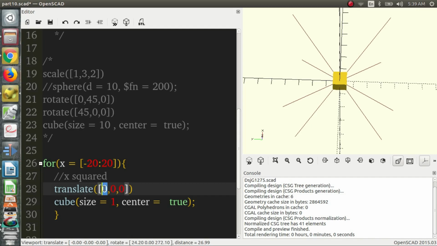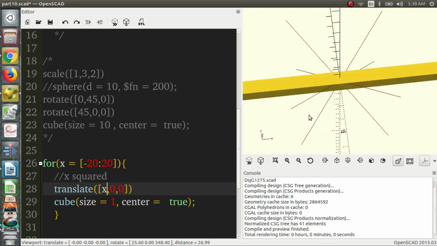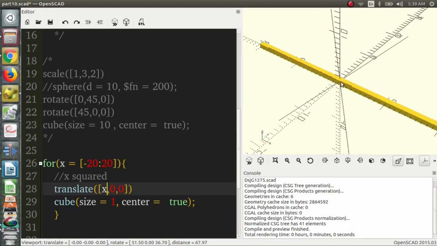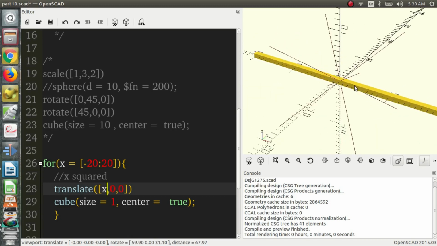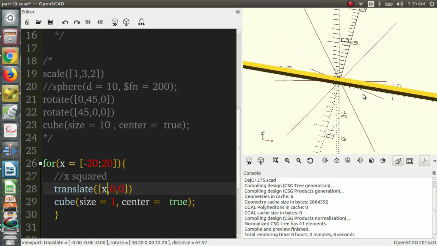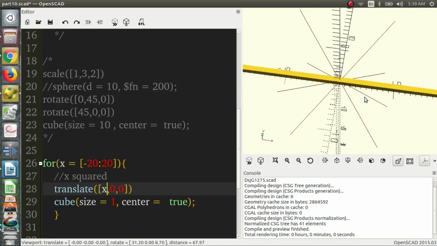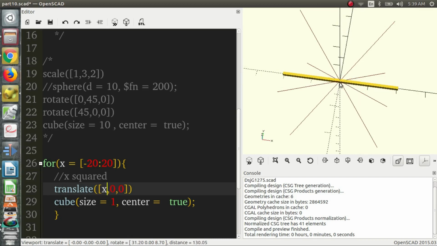So we first want to translate everything along the x-axis. Now, you don't necessarily have to start with the x-axis, but just for consistency and simplicity, I'm going to start with the x-axis. Also, my variable is named x, so this should keep it fairly simple. So we've translated a bunch of cubes, I think 41, 42. Anyway, a few cubes along the x-axis.